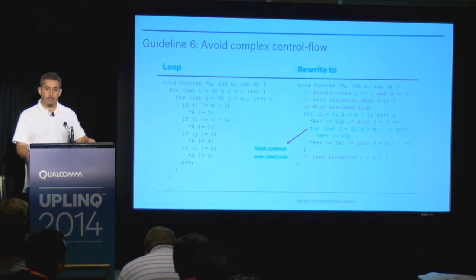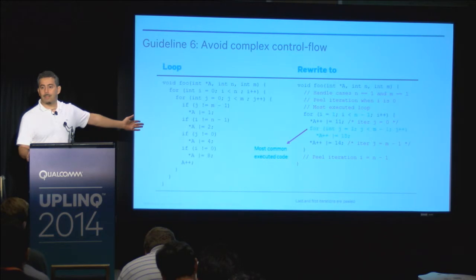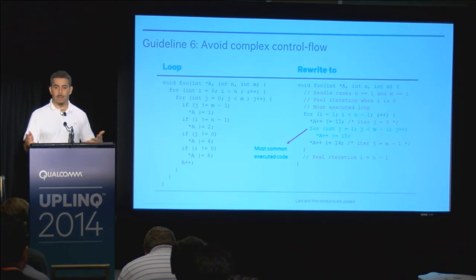Say, okay, for 0, I want to do this first. Don't put it inside the loop. And then for n minus 1, do the n minus 1 case outside the loop, and then keep the common case separate. You will create a much simpler loop that the compiler can optimize very easily and generate the best performance. If this loop is hot and you know it's hot, it's very frequent, spend a little effort to write it better instead of using spaghetti code, with control flow here and there. That will not be helpful.